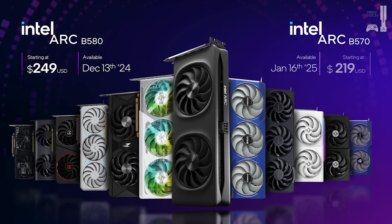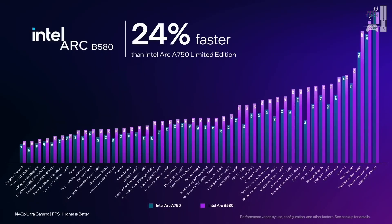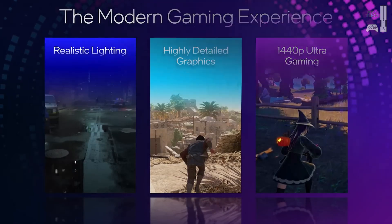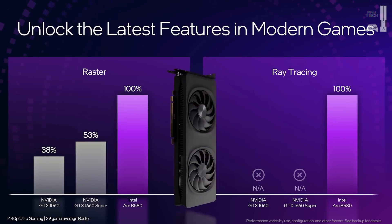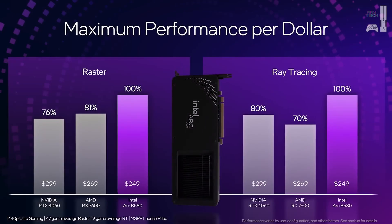We still need to dissect its benchmarks and think bigger — what does the B580 tell us about the future of GPUs? Benchmarks are like standardized tests for GPUs; they let us compare apples to apples in real-world scenarios. The B580 punches above its weight class, especially at that price point.